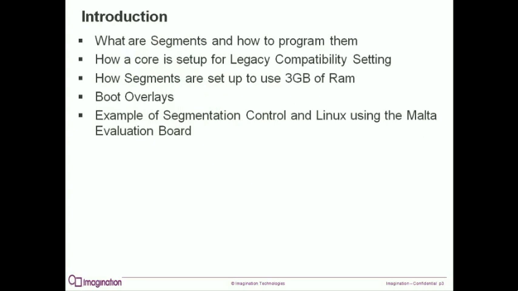The topics covered in this section are: what are segments and how to program them, how a core is set up for legacy compatibility setting, how segments are set up to use a 3 GB RAM space, boot overlays, which change the boot exception vector physical address, and an example of how Linux uses segmentation control on our Malta evaluation board.